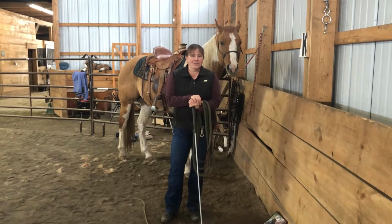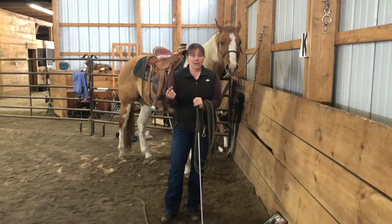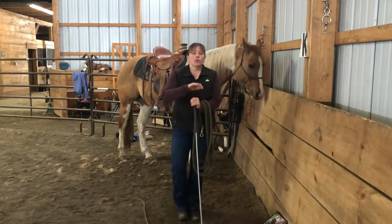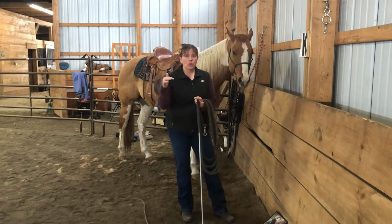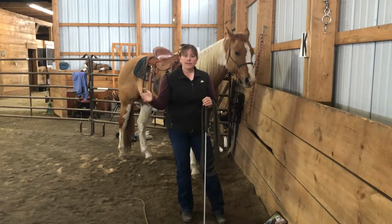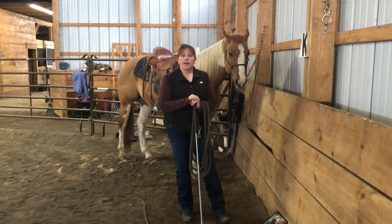Now, the next part of the challenge is to incorporate that spiral. So you're going to spiral in as close as the horse can get to you while maintaining gait, and then spiral back out. Throughout the rest of the month, I'm still going to be sending you little ideas and clips with different horses of things that might show up with your horse to give you some ideas of how you can progress. And of course, if you have any questions, during our monthly meetings, that's the time to ask.